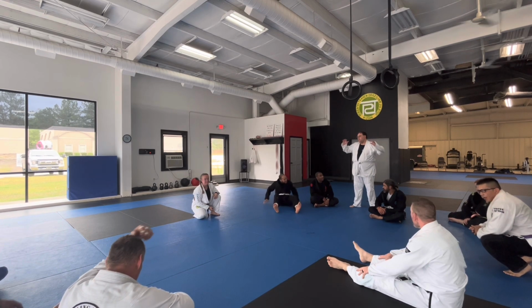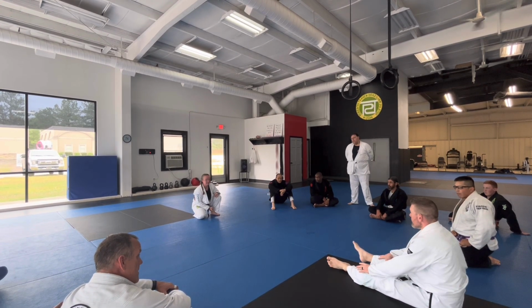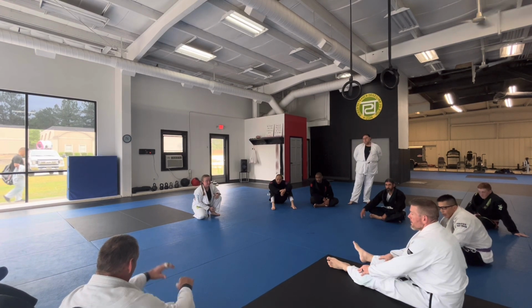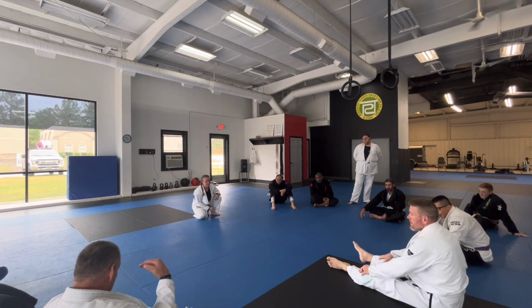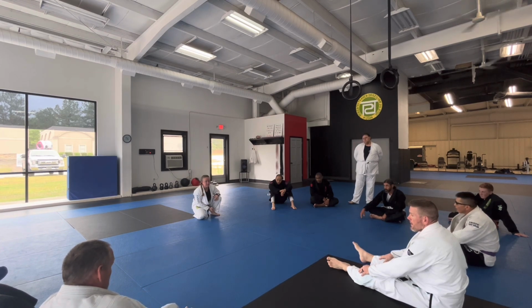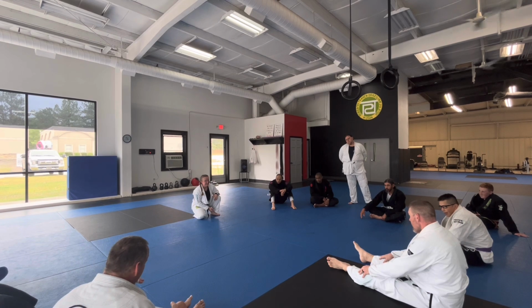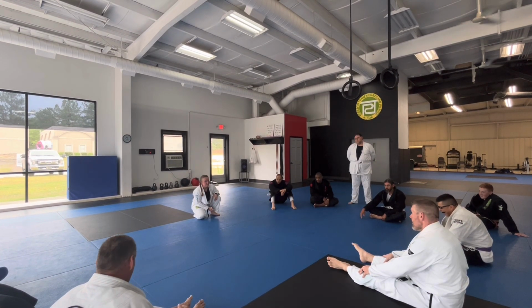I want to see if I could make a mistake, and that's why Tim goes to me. Tim would do that with me, but I would get the underhooks on both sides, and I'd be able to push his shoulders forward, so my head is more on his hips. Yep, so all your mechanics are different now. I don't know where it goes from there, but at least I'm not in trouble of him choking me in his arms. He can't do this.